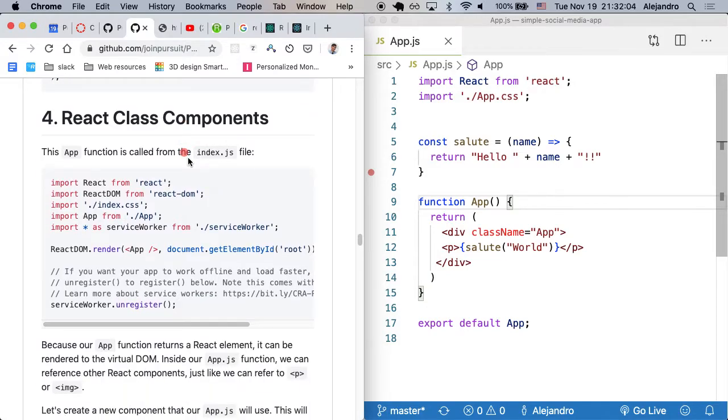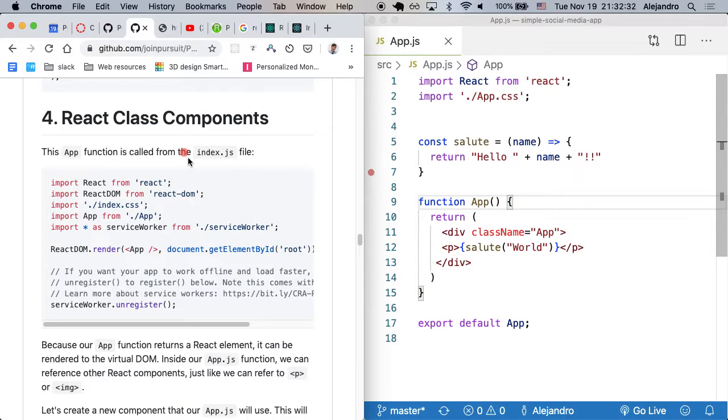JSX. So what we're going to do is create what are known as React class components. We're going to get deeper into this later on, but there are two types of components: functional components and class components. And the difference is in their name. A functional component is written like a function.